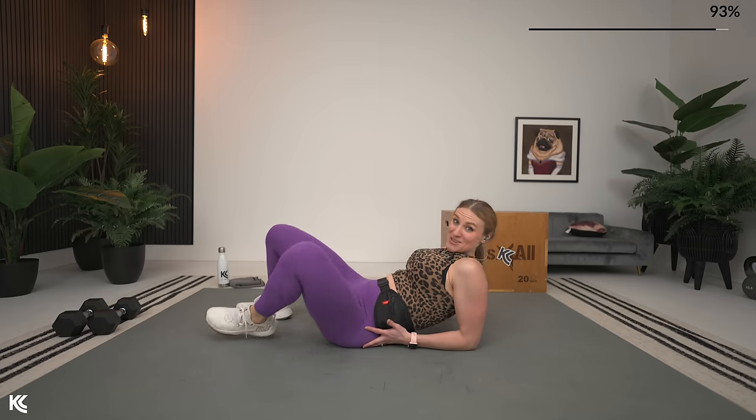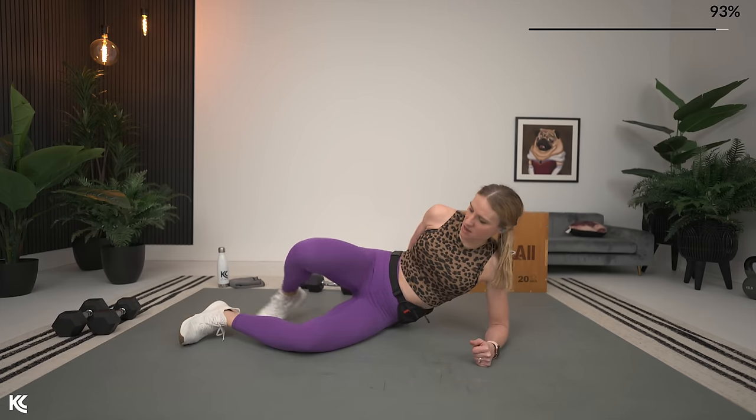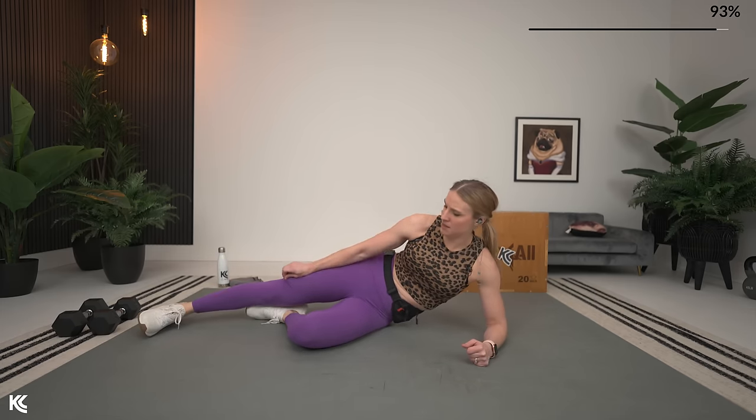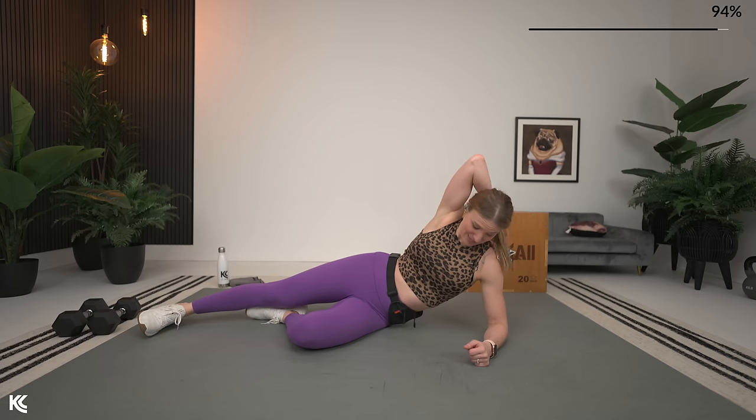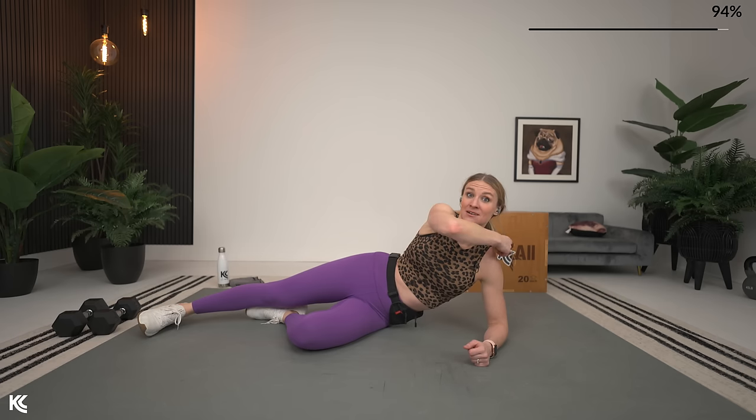Okay, back to side lying plank with hip drop. 20 seconds out, this is it. So 45 seconds of work, three exercises, and you have made it through this wildly tough leg and ab day. You are the bomb, by the way, because this has been a tough day, but we're stronger because of it.